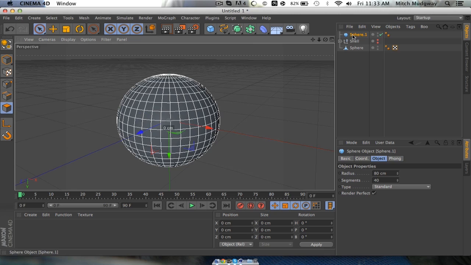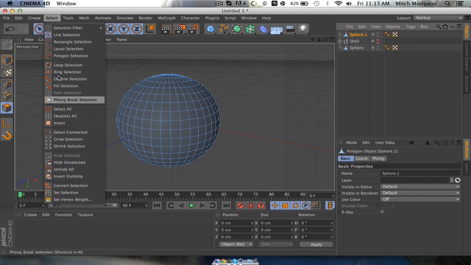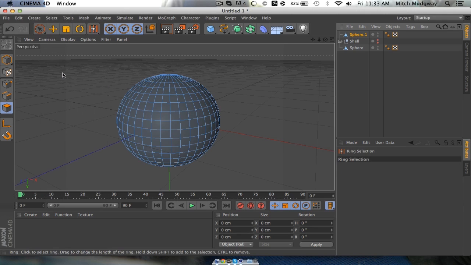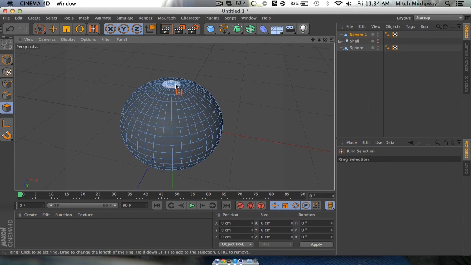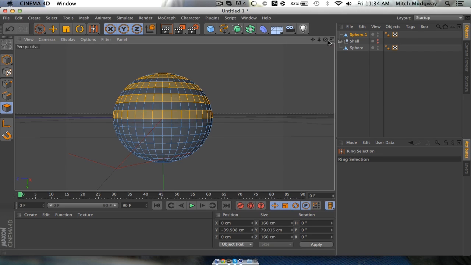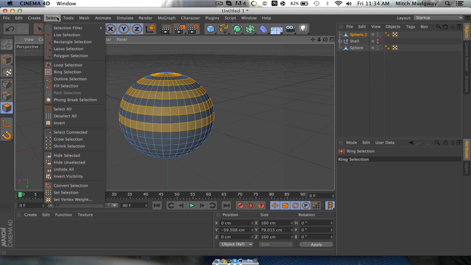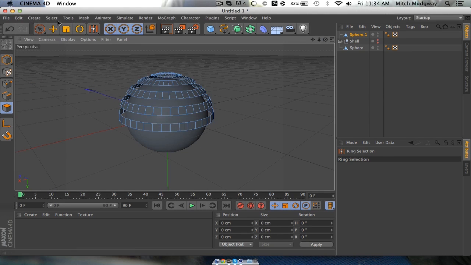Once you've got that, you want to smash the button C, make that editable once again, and we're just going to repeat this process. What I like to do is go select and ring selection, and that's going to give you this tool here. So you're going to be able to go the full way around without doing all those extra clicks. For this one I'm going to start in the middle and get the second ring, fourth ring, sixth ring, and that one there. Give us kind of a half circle. And then you go invert selection, so select, invert and delete, and that leaves us with this here.